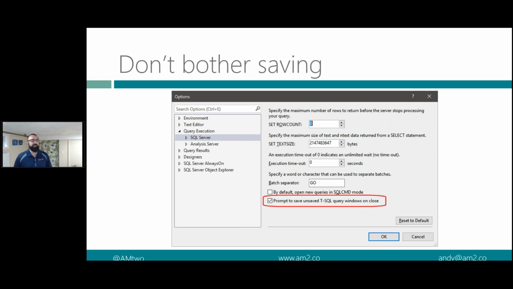It will still prompt you if you've saved the query and have unsaved changes, I believe. I should have double-checked this beforehand, but I believe it will only ignore this if it's never been saved, as opposed to something that was saved and then had a change.